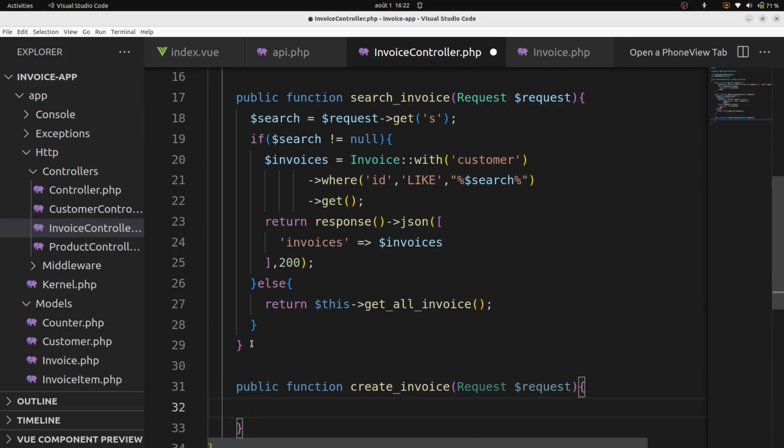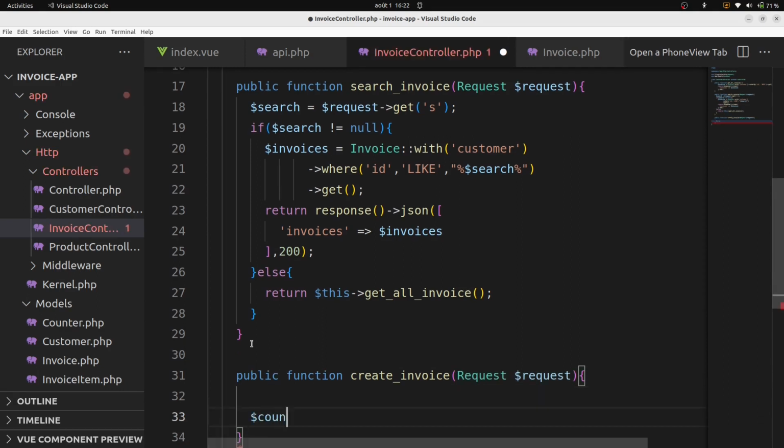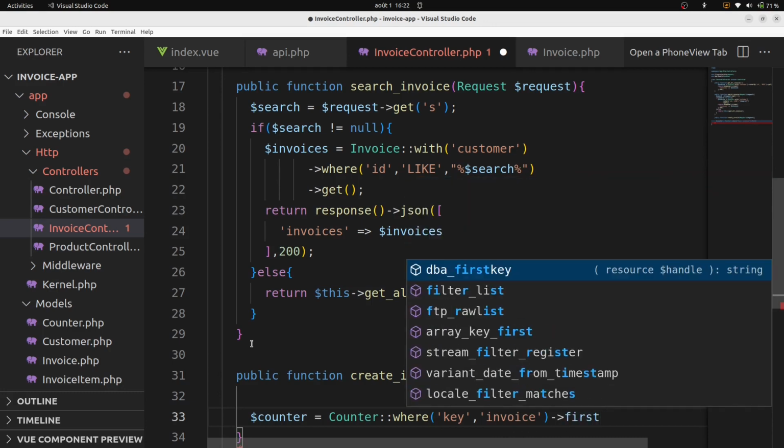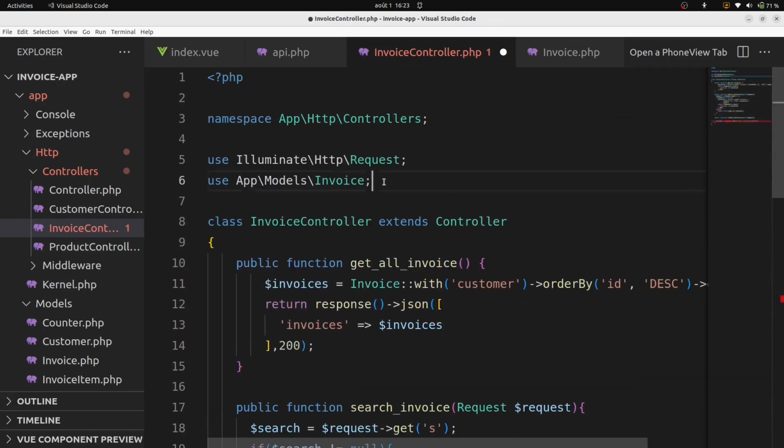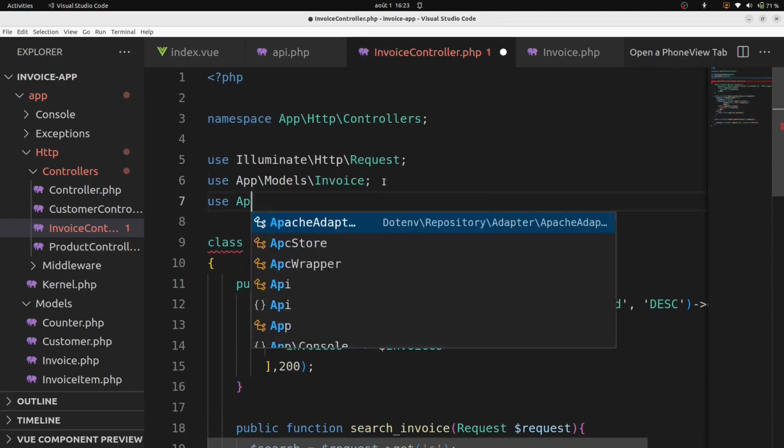It adds a variable count, which will return Counter where key is invoice. First, let's add a model called Counter.